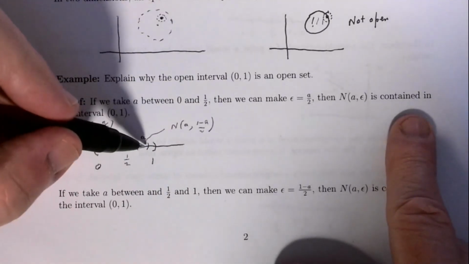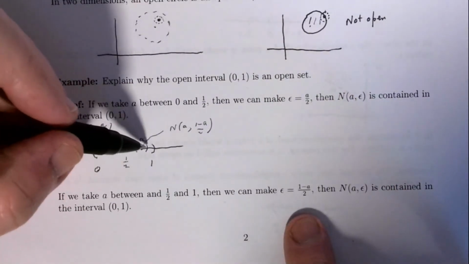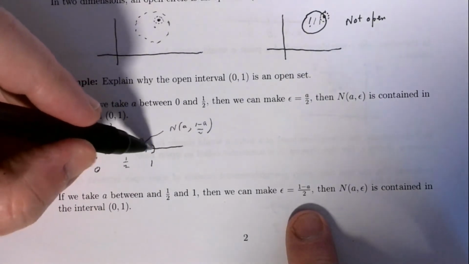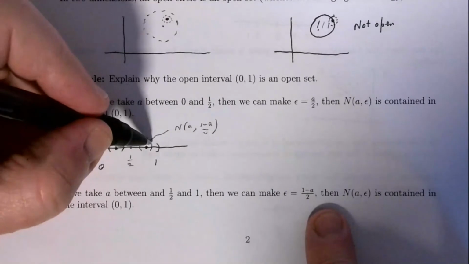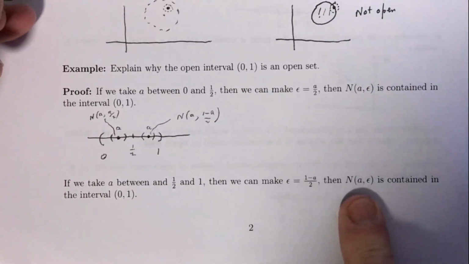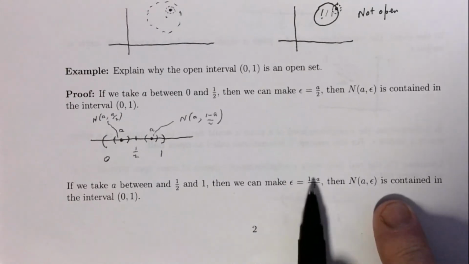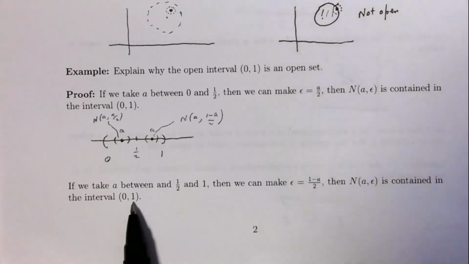On the other hand, if I take an A between a half and 1, then what will I do? Well, again, I'm just going to measure half the length here. So I'm going to take 1 minus A, that'll give me the length in here, take a half of that, divide it by 2, and then if I move that way and I move this way, that little epsilon band is still inside the set. And so again, I can take an epsilon neighbourhood centre A, radius (1 minus A) on 2, and that'll be contained inside the interval (0, 1) as well. So there's a more formal proof, if you like, that this particular set is an open set.